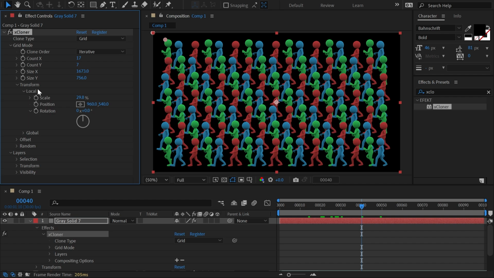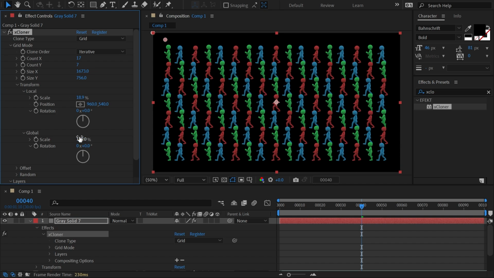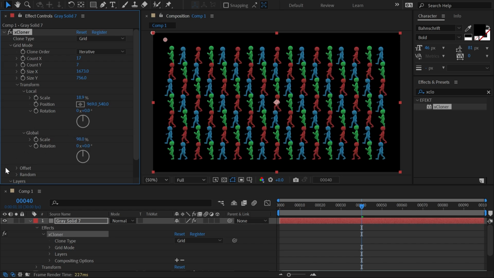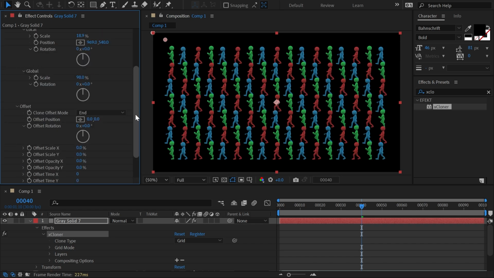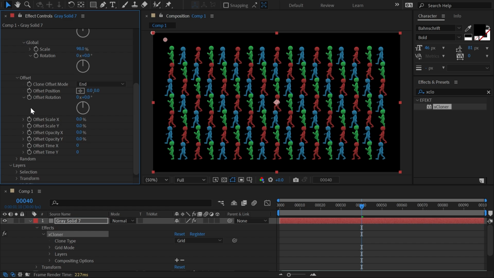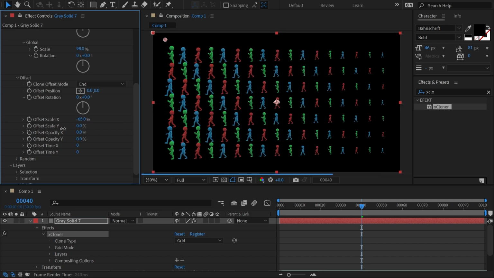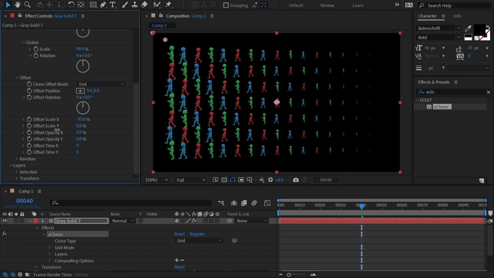So the transform controls are the same as in linear or radial mode. In the offset, the difference is we have offset scale, opacity, and time in x, y coordinates. So if we offset scale in x, it offsets it in one direction.